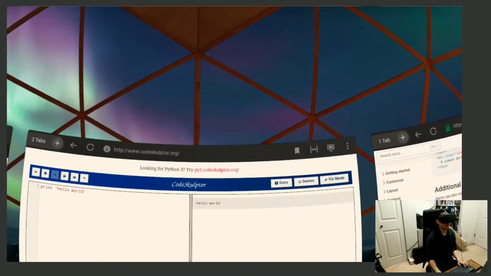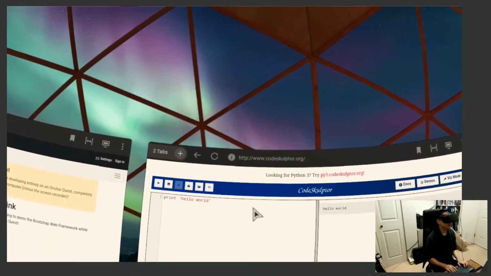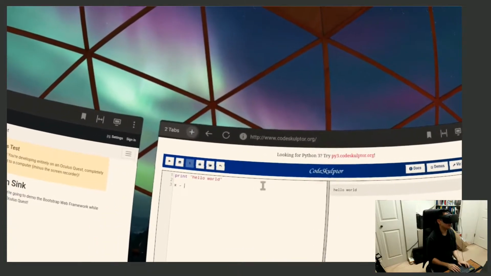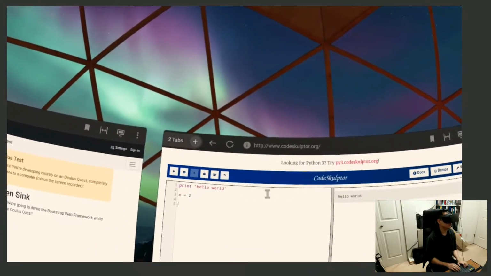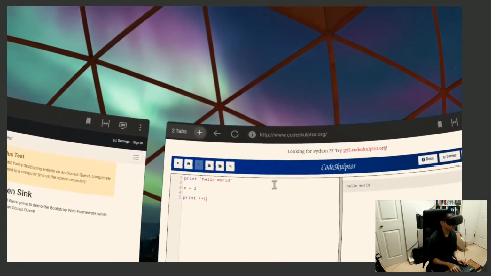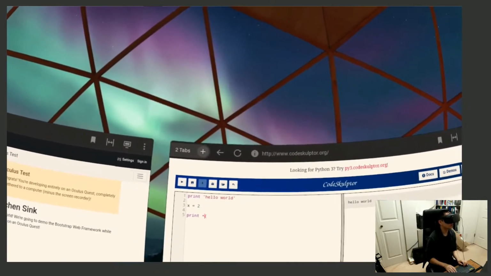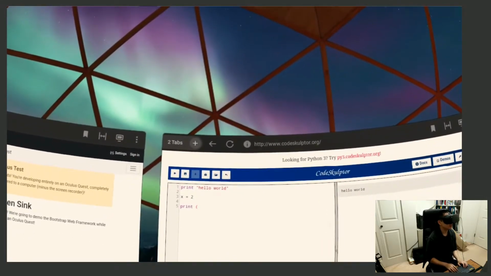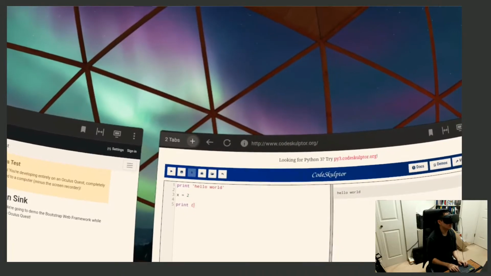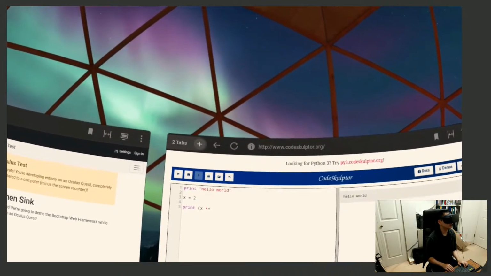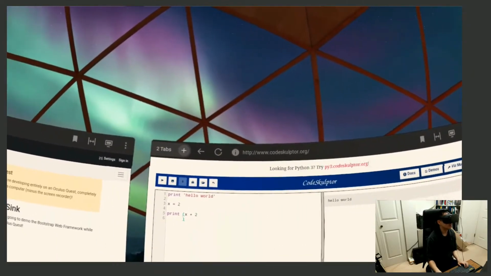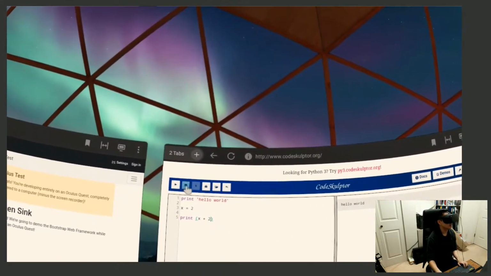Okay, and then you get to print this. And let's see, x equals 2, print, what? Every time I click shift, it has that dot. I'm not sure what that is, but x plus 2, okay, and then we can run it.